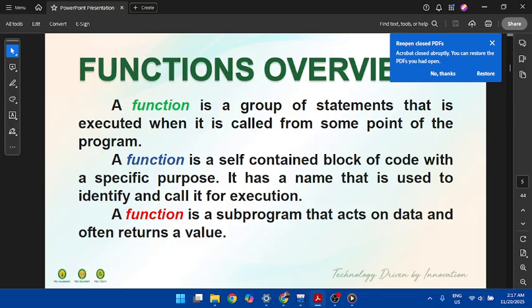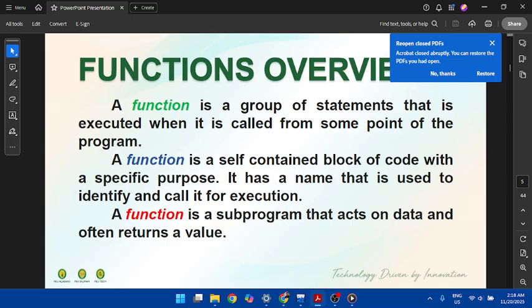C++ provides a lot of libraries, for example the different predefined functions that we can use in our program. These functions are already written and already tested, so we don't have to worry about the implementation details.